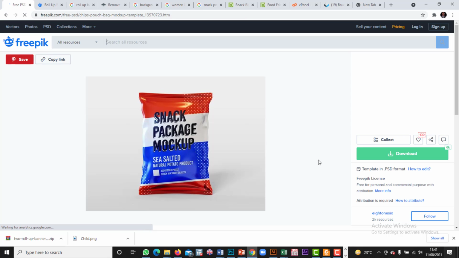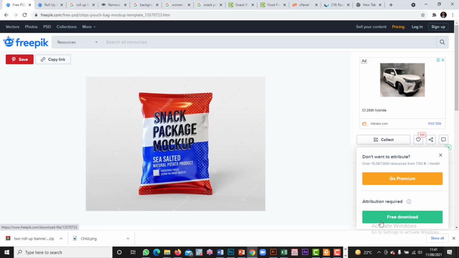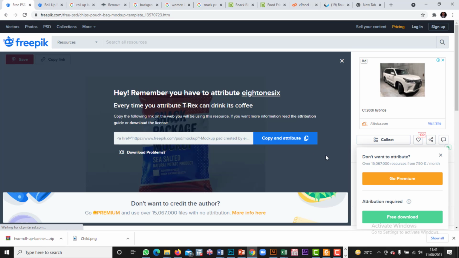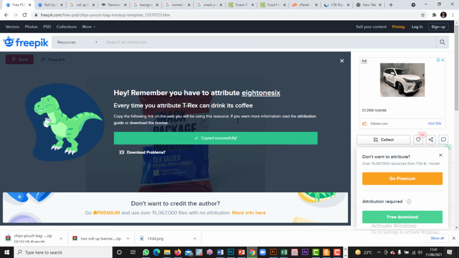Let me download that. It is in PSD format. So it's coming. Deliberately today I've opened my Adobe Illustrator, because I'm going to use two of them: Adobe Illustrator and Photoshop. This is just to allow you to get conversant with the rest of the software we use. You can even use CorelDRAW. However, CorelDRAW is a bit simpler. All right, let's go on.